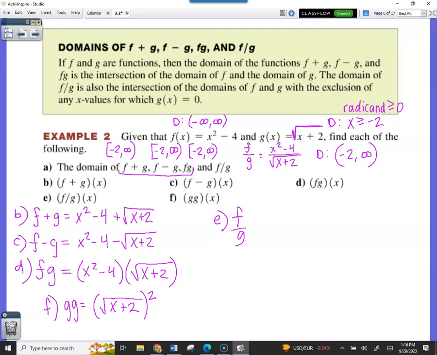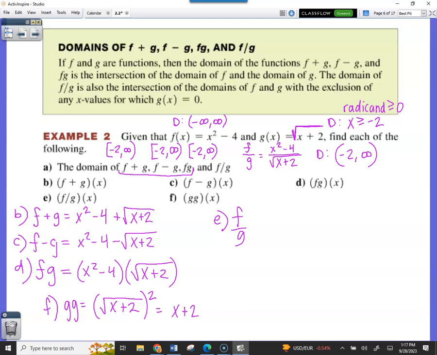Now, in this particular example, though, they do cancel out. It would just be x plus 2, not the square root. Because they cancel. See, this is squared, this is square root, so the actual answer to that one would just be x plus 2. Maybe I was just visually thinking like the square root of x plus 2 times the square root of x plus 2. The square roots cancel, so you're left with x plus 2 and x plus 2. Oh, no. Can't think like that. No. Okay.